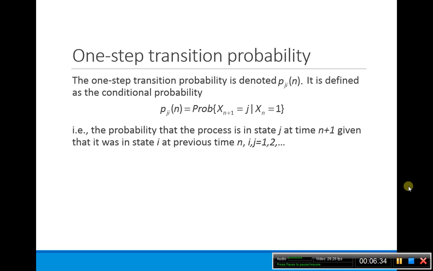We can talk about a one-step transition property. The way we're going to denote this is the probability that you're going to go from state I to state J. So we're kind of reading this backwards. State I to state J. This is the notation that's used in Linda Allen's book for this course.